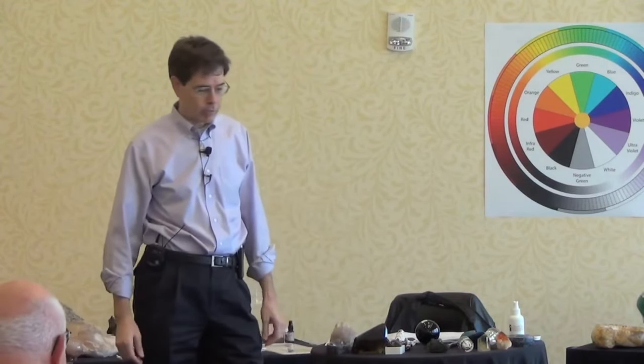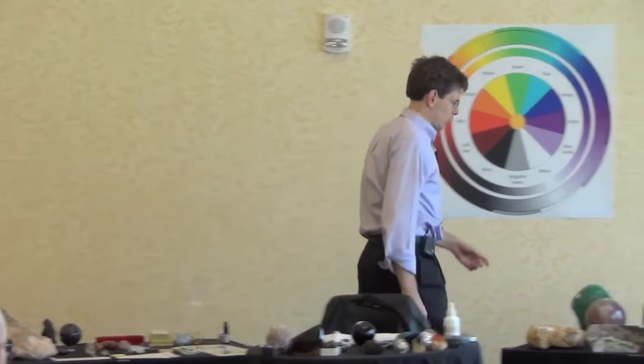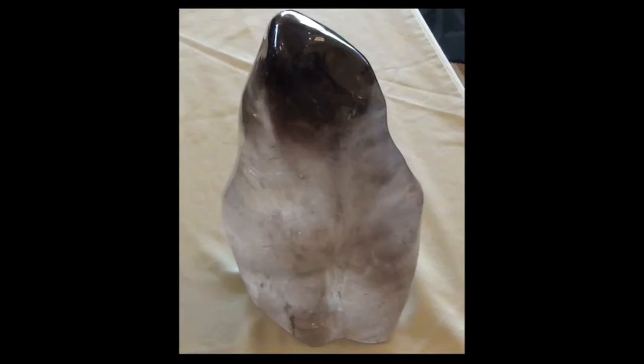And it comes in many different ranges of darkness of color. This is one that we picked up to have available at this class that I thought was really interesting because the base of it is more toward the clear quartz, although there are smoky parts all through it. But then at the top, it's very, very strong black. I've tested it, and this did not test for having artificial irradiation. If it had been, the whole thing would look painted black. This is a very unusual stone. I've actually never seen anyone quite like this. Very interesting how it's put together.